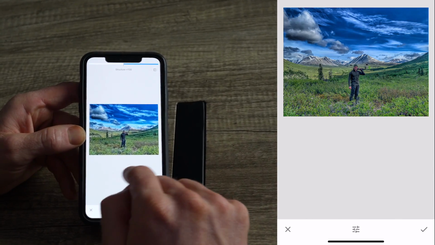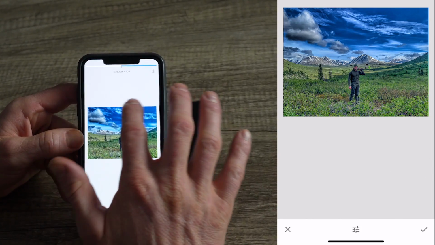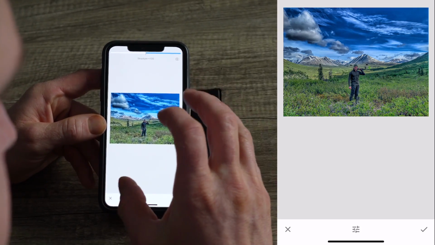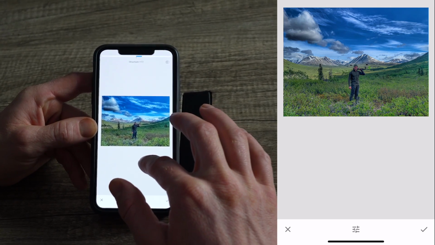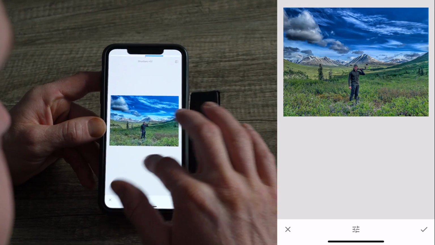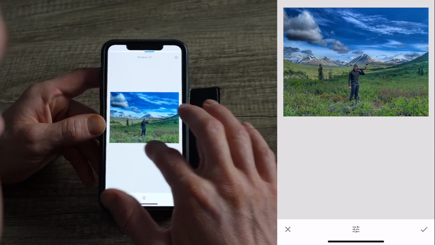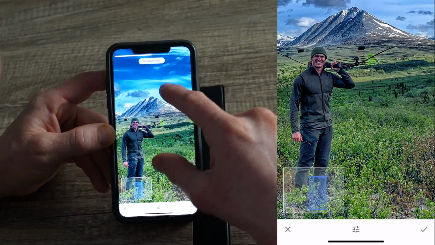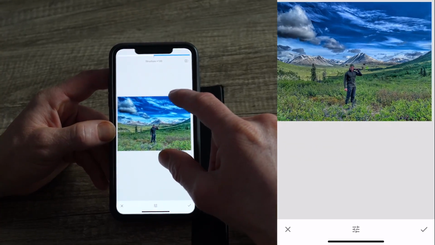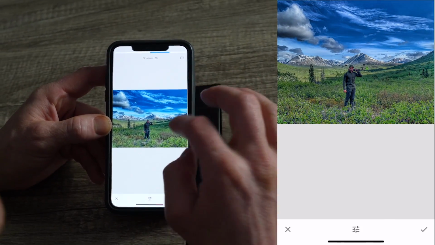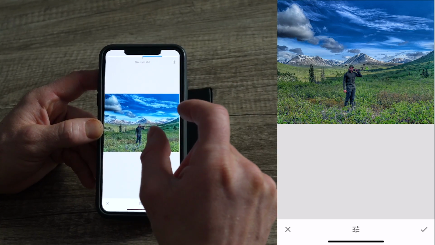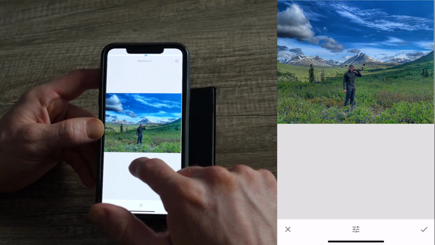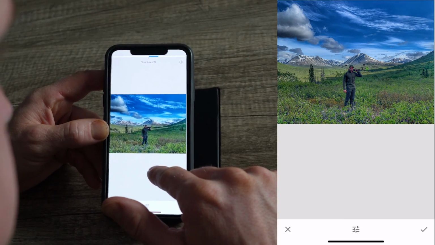So you can see here, that's a little much, right? Like you don't like too much detail in the sky like that, or too much detail in the grass. It almost is unappealing to the eye. Like if I take that down kind of right there, that's pretty good. But you see how the mountains actually look better fully structured, but the rest of the photo doesn't? So this is going to be a good opportunity for me to show you guys how to select an individual part of the photo and just increase the structure in that, or just edit that part of the photo. So we'll just stop right about there.